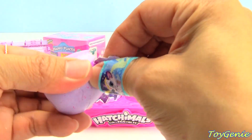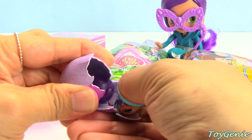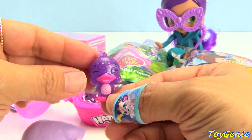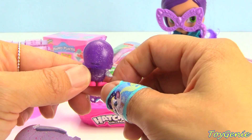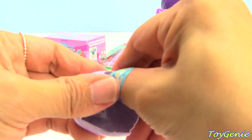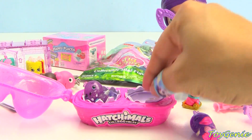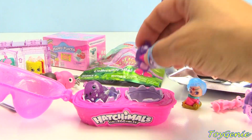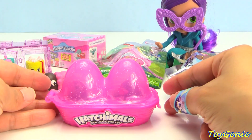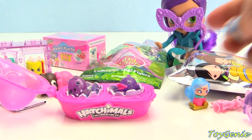And we have another glittery friend — a birdie. A purple glittery birdie. Now this belongs in a garden. So let's make our birdie a nest — perfect for a nest. And let's put our little cute birdie inside, birdie with pink feet. And we can close this up. How cool!